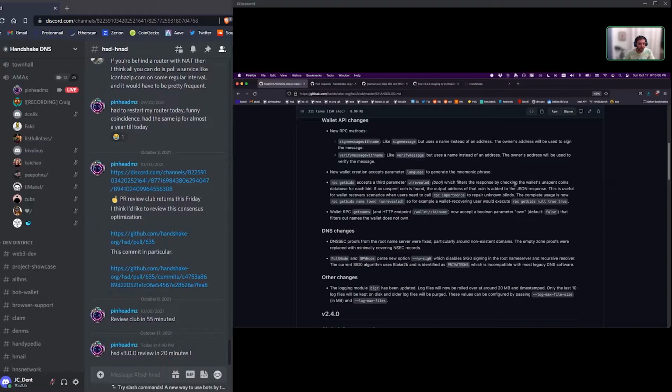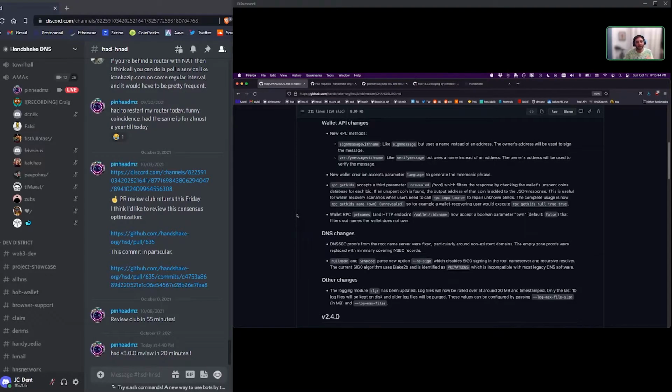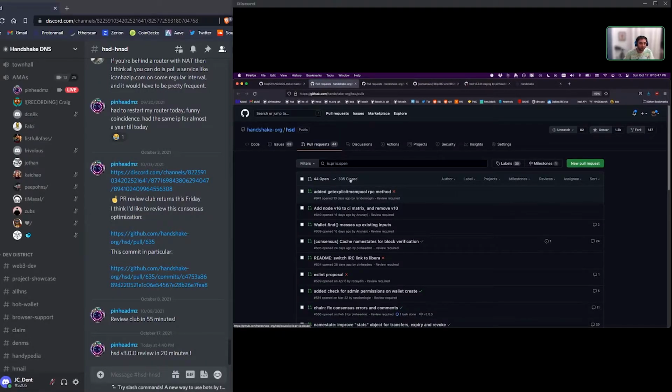One of the other cool contributions that I wanted to show off was the DNSSEC proofs, which were added by Buffer from Impervious. I'm going to try to do a demonstration on this because I think the way they look is kind of cool. In short, what this does is it makes our root zone DNSSEC more secure and more compatible with legacy DNS software like Bind and Power DNS and whatever else. So if you have a configuration where you want to use HSD just as the root zone, but use a different system for your recursive resolver instead of the one that's built into HSD, we're a lot more compatible with that. And the basis for this, let's see if I can find his pull request.